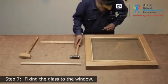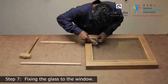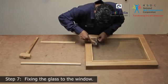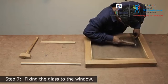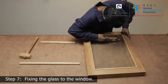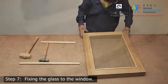Hammer some wire nails to fix it tight. If required, use a smoothing plane to smoothen the edges of the strips. Do not apply glue to these strips, as you can remove them easily if required for any repairs. Your basic window is now ready.